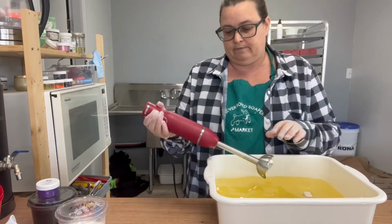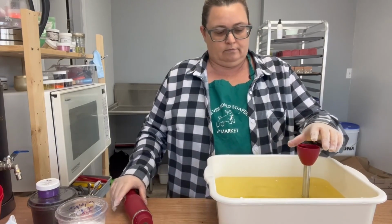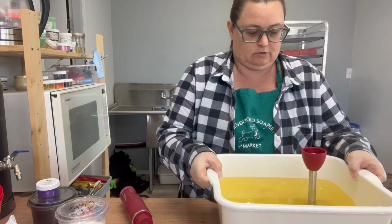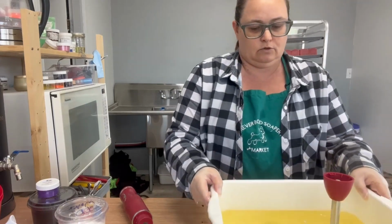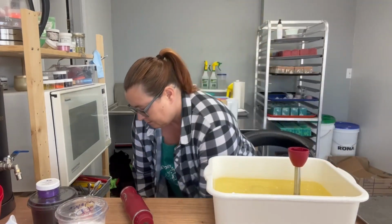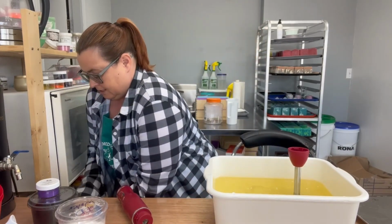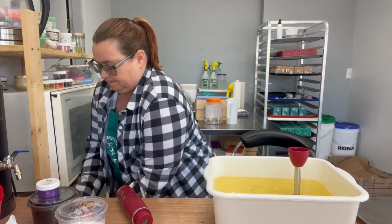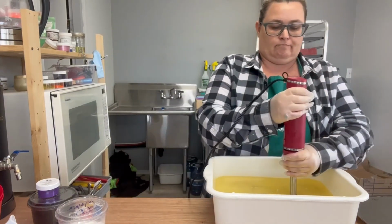Now to make some noise. Oh, I'm not plugged in. Sounded like a good idea. I also just realized I'm still sitting on the scale. We don't need that. I'm really proud of myself when I unplug everything. I almost always leave everything plugged in, but then I'm always forgetting to plug it back in again.